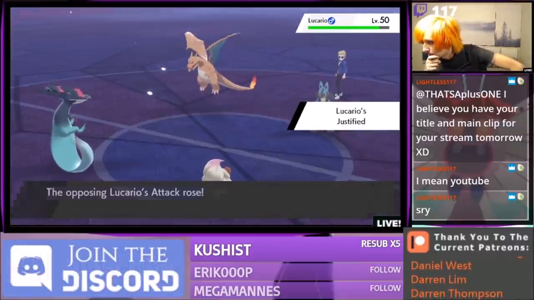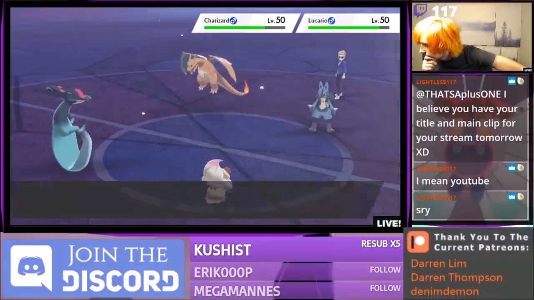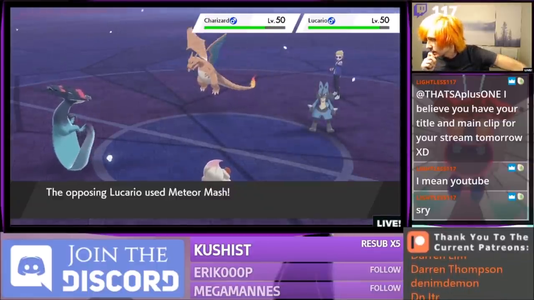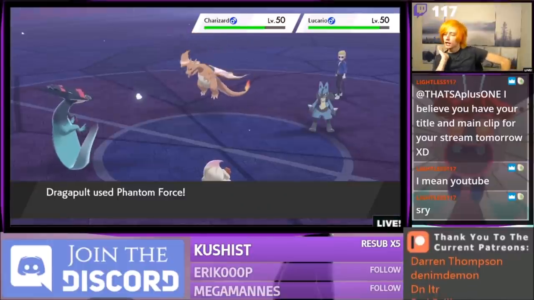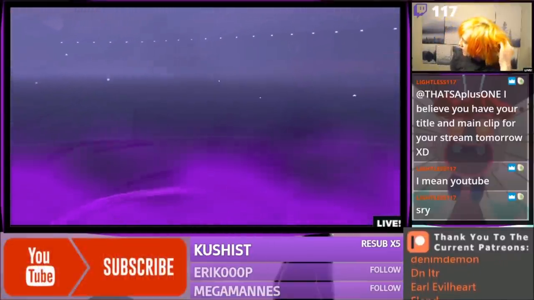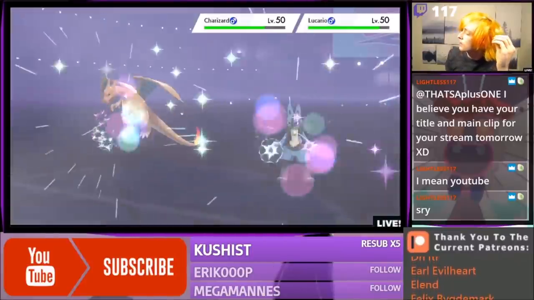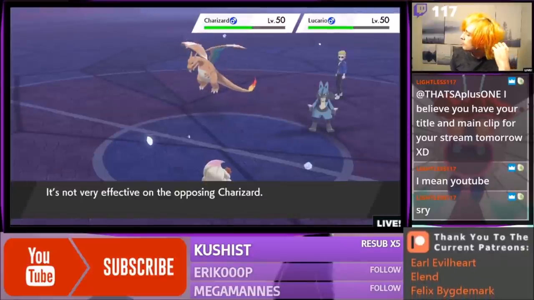He can miss a Rock Slide like four times. Now we'll see how much damage he still does. Meteor Mash would commit. Oh my gosh, you missed. We win. Yeah, Beat Up is bad when, how do I even explain it? When you only have two mons left. I'm using Meteor Mash now.